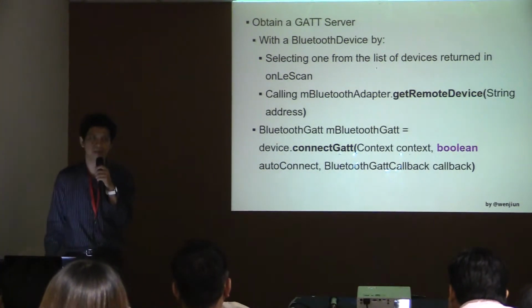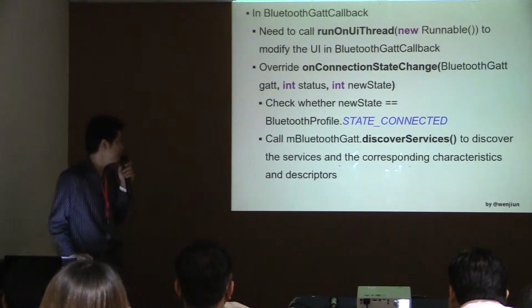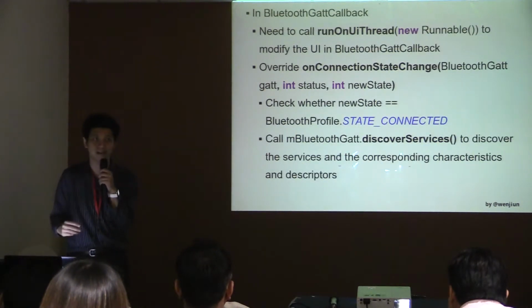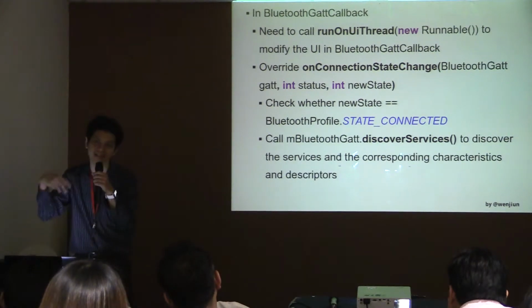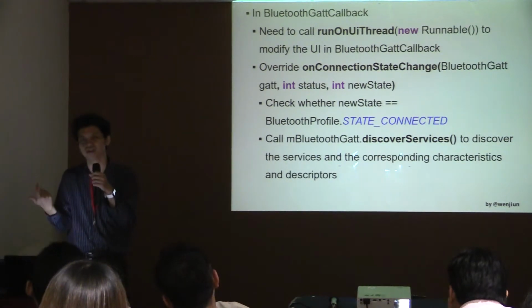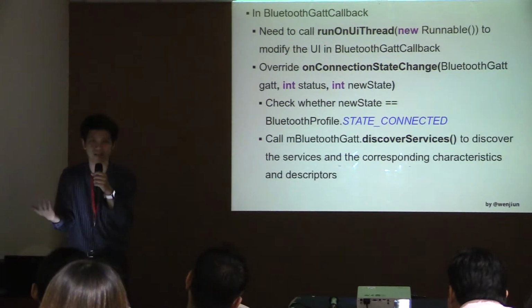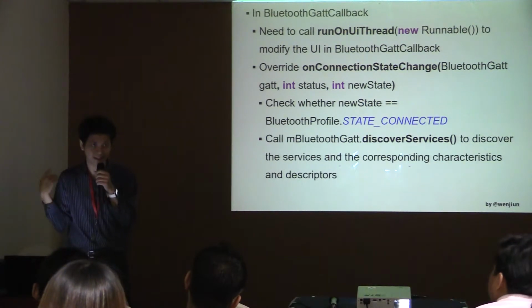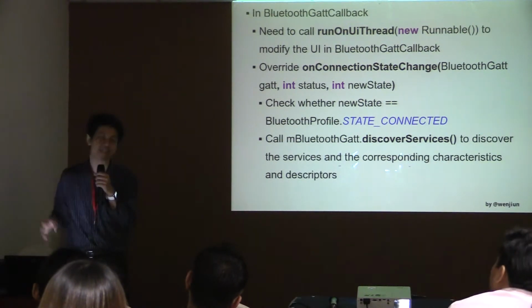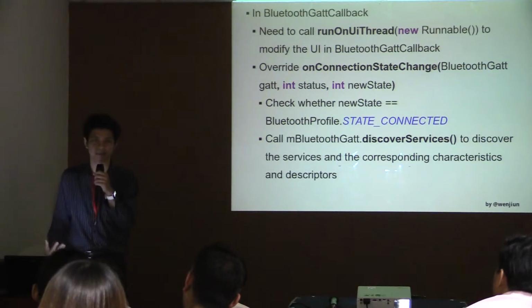Which creates one problem. You cannot simply modify the UI from all these callbacks. The UI, like, hey, I want to update the list. It doesn't work. I want to change the name of the button from connect to disconnect, or blah blah blah and so on. It doesn't work. Of course, if you modify anything on the UI from the background thread, permission denied and nothing happens. It won't crash, it's just nothing happens.